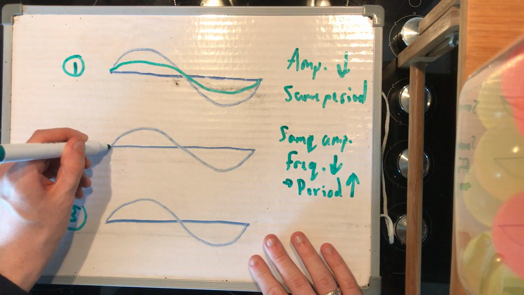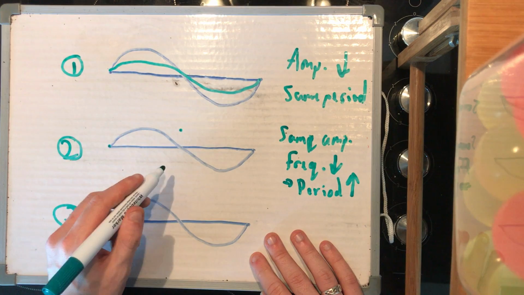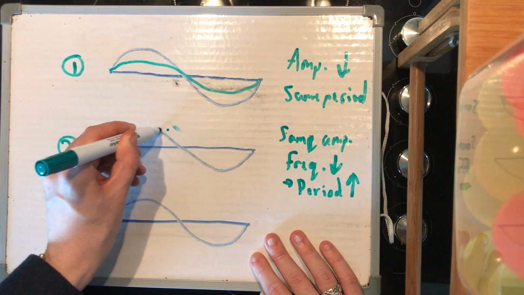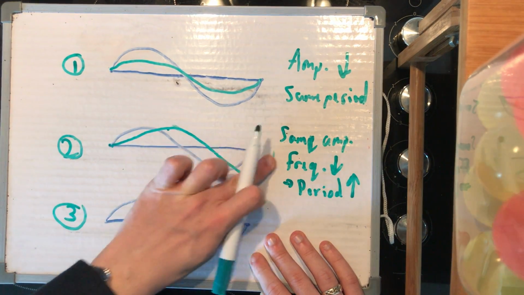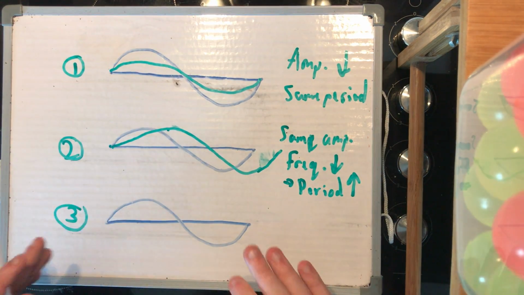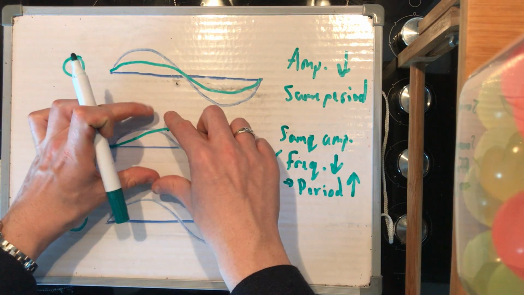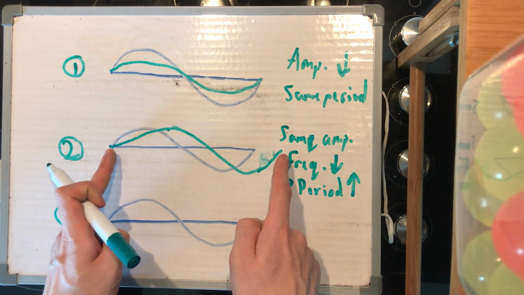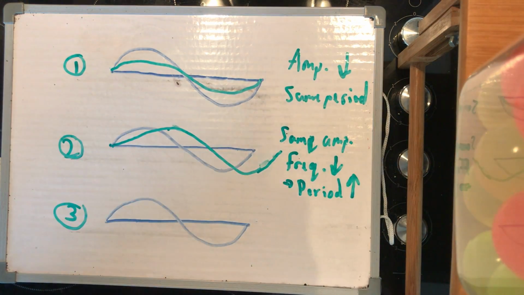to change. So for example, start at the same point, go there, maybe not there, we'll go there. Make that the new peak. That's not a perfect drawing by any stretch of the imagination, but it would look something akin to that. So you see that the height, the displacement is the same on the top and the bottom, but it now takes longer to go through that full cycle compared to the original wave.